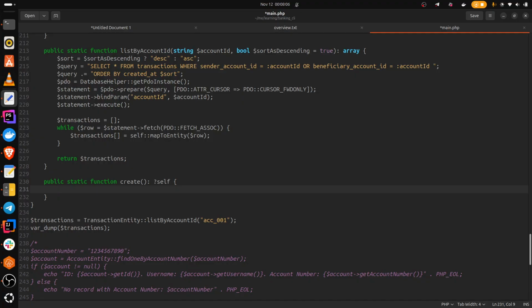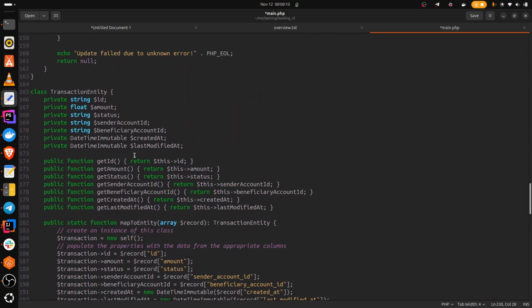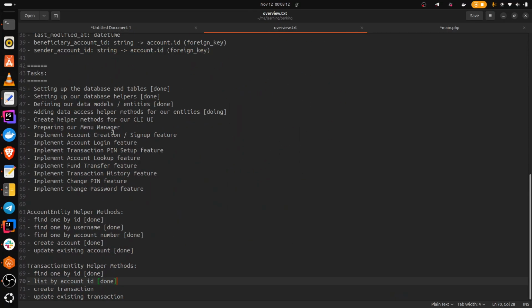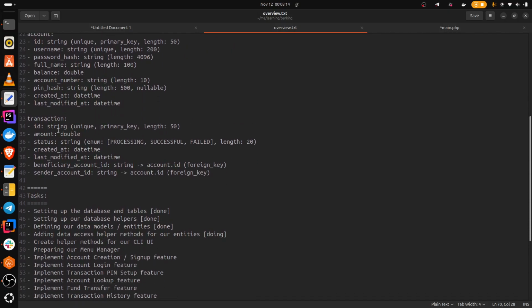So what do we need to create a transaction? We need the amount. ID will be generated automatically. We need the status, which could be any of these. Timestamp will be created by us. Then we need the beneficiary account ID and the sender account ID. So let's do that.